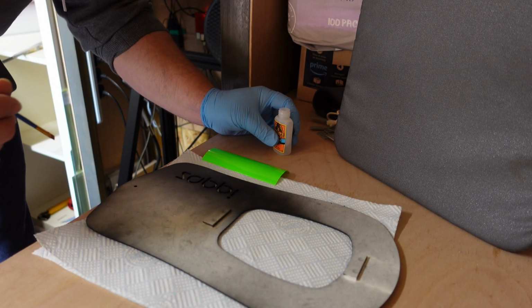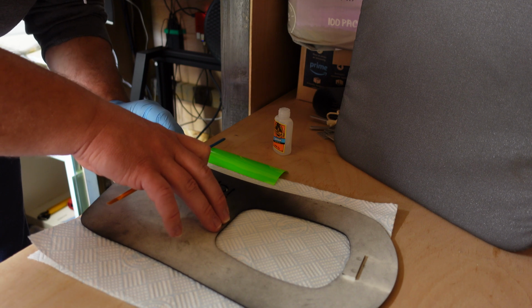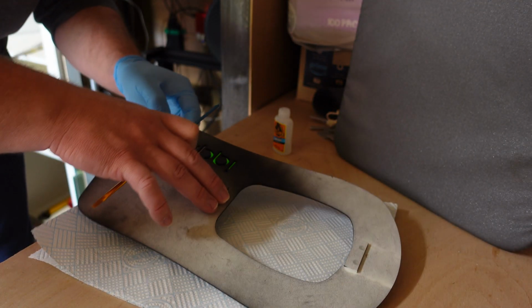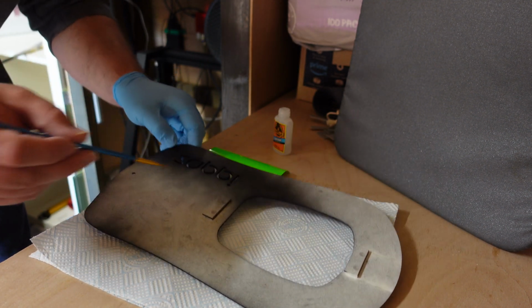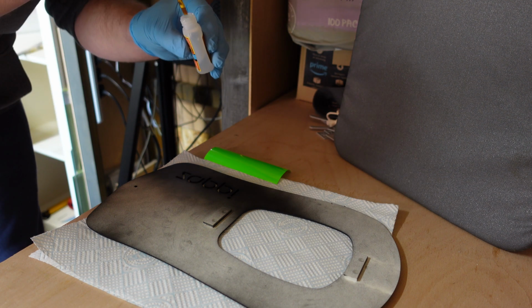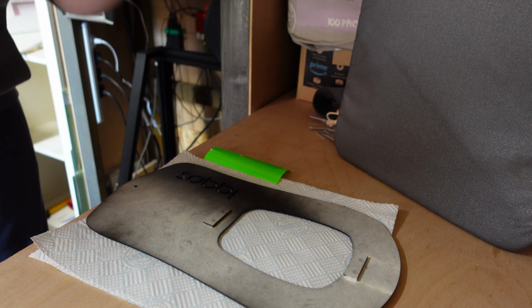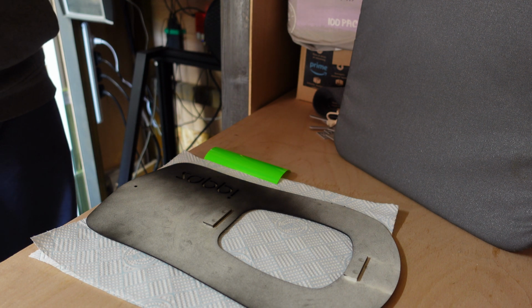Okay, not sure this is the best camera angle, but probably the best I can do at the moment, so just hoping that it's not sticking too much. So I'm going to use a small brush to basically put a little bit of glue around the outside where the Zappi logo is. This is just some Gorilla Glue that I have here.